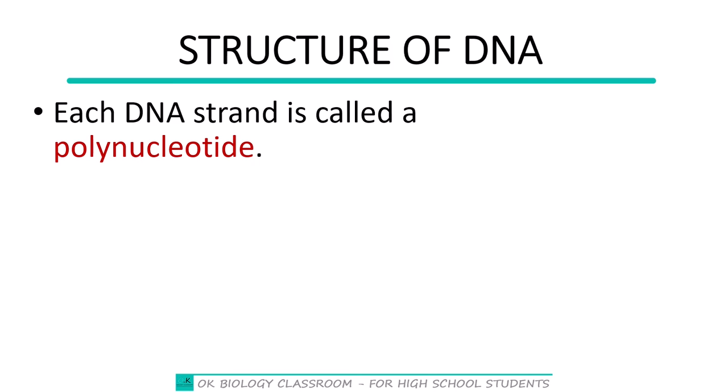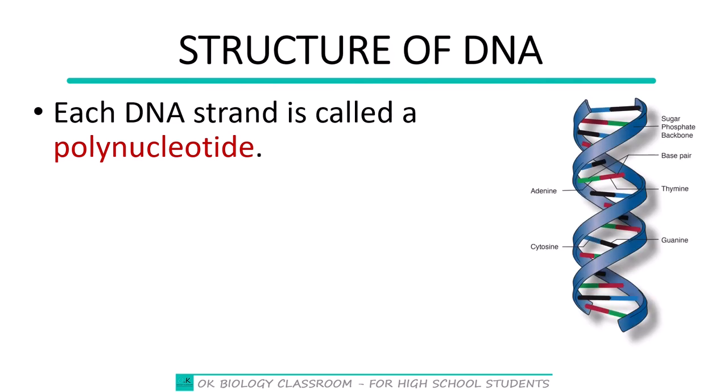And why do we refer to it as a polynucleotide? Remember that the name polynucleotide means many nucleotides, because the word poly means many. So it means each strand of the DNA is made up of many nucleotides. Just like we see in this particular case, this is what we are trying to separate. So we pick one of them. If we try to separate this one from this one, we're going to have two separate strands. We would refer to each strand as a polynucleotide, because each strand is made up of many nucleotides.